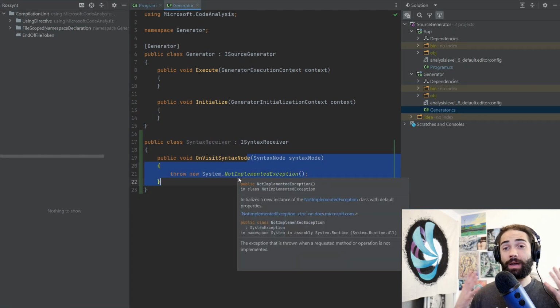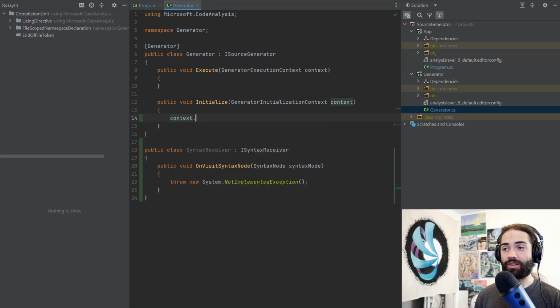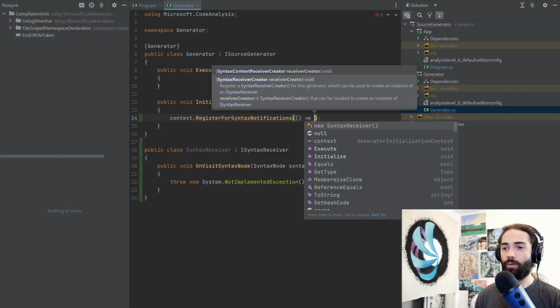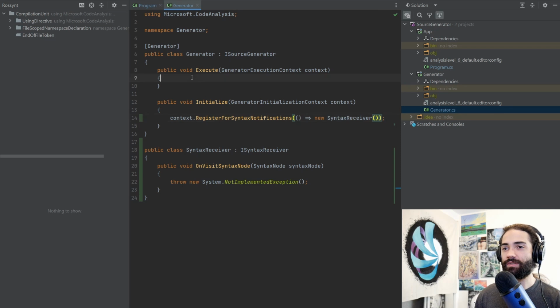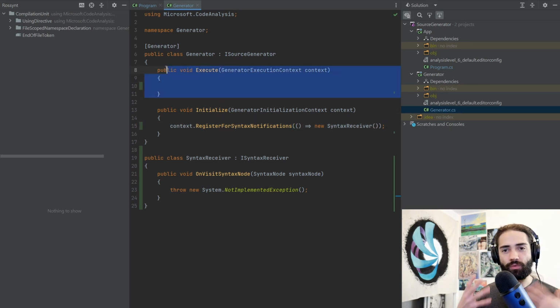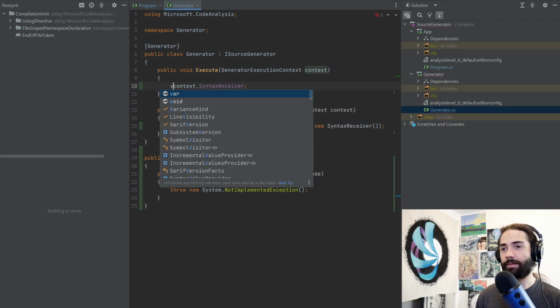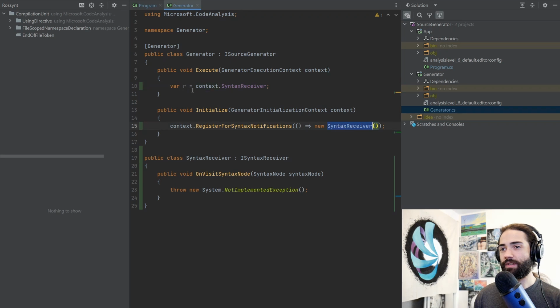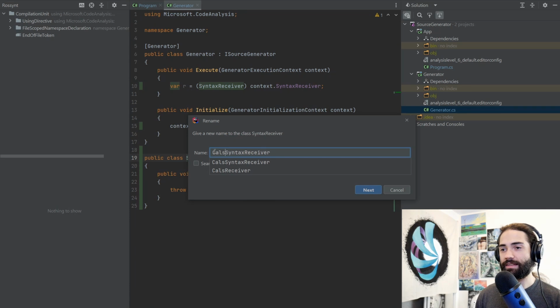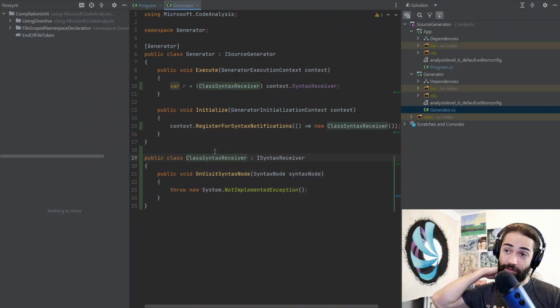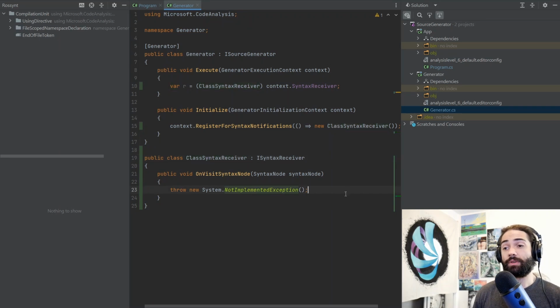And what you want to do is you want to pattern match and aggregate the things that are flying through this method. What we also want to do is we actually want to register this method. So register for syntax notifications. We want to create our new syntax receiver. And then this part is where the logic for generating code will sit. So we want to go ahead and get our syntax receiver here. This will be our receiver, and let's just make sure that we convert it to our desired type. And again, this can be called the ClassSyntaxReceiver, just so we have a little bit of a difference in names there. But that's pretty much it. Now we will start listening for syntax tokens.